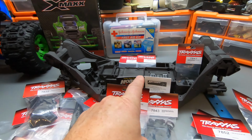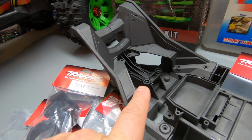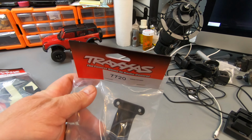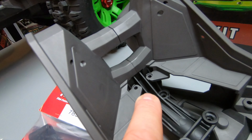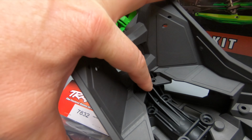All of these parts right here, with the exception of that piece right there, which you can see is not correct, being part number 7720, is incorrect for the XRT. It may fit, but there's no bolt holes. So nothing is going to mount this center section as a support to that brace. Is it necessary to have? Yeah, it is. Traxxas made it like that because there's a reason.